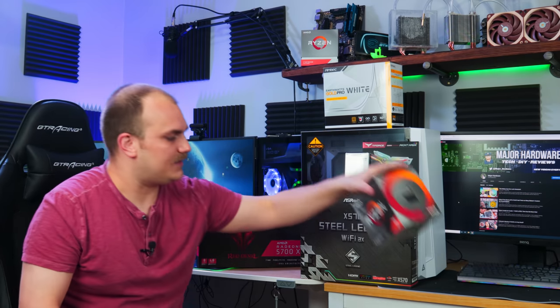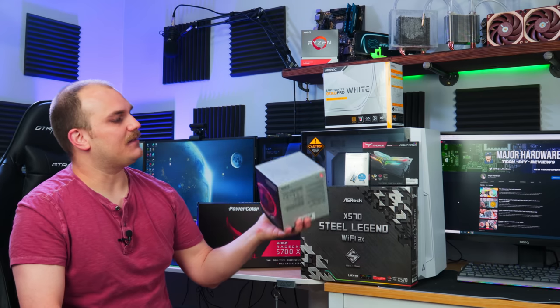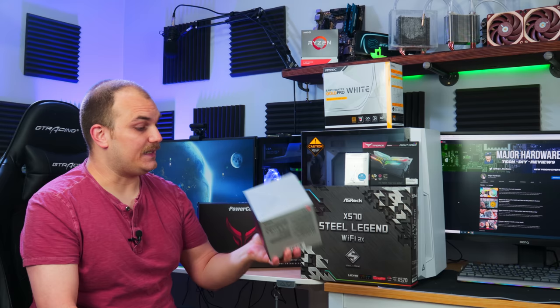And you'll notice that I did not get a cooler. And this is also a reason, I think we had Intel as the go-to CPU for so long that we forgot that CPUs used to come with coolers. I guess Intel's lower end stuff does, but who doesn't want to try some overclocking? And I mean, obviously the Prism cooler is not the best, but I think it should be noted that if you get a Ryzen CPU other than the 3950X, you're going to get a cooler.